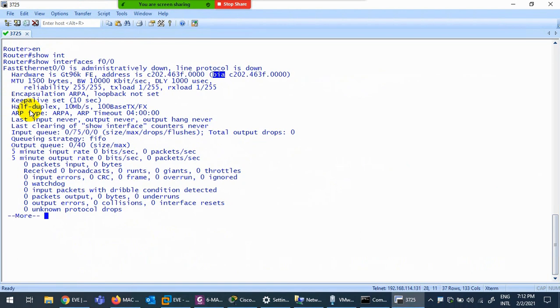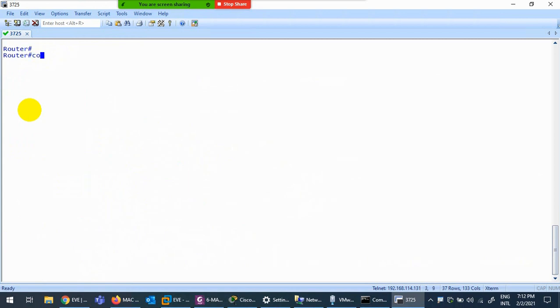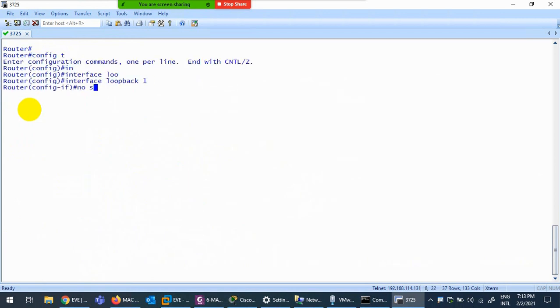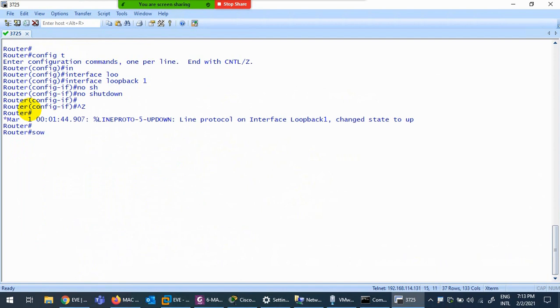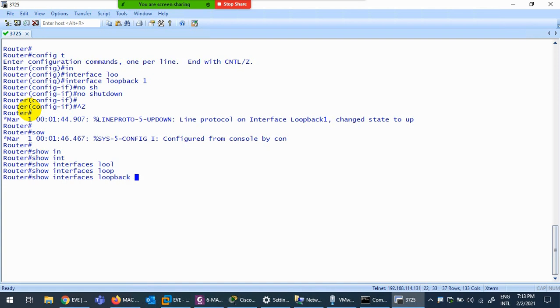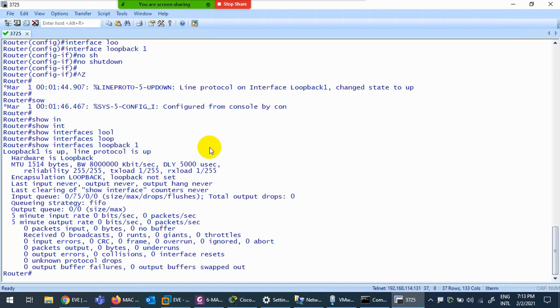Keep in mind that every interface has one, even if I create a logical interface here, interface loopback 1. It's a logical interface I just created, and if you say show interface loopback 1, it also has a hardware address. It should be here. Where is it?